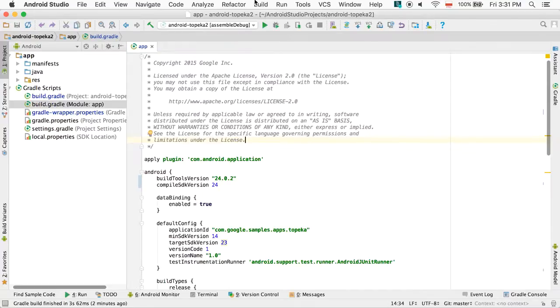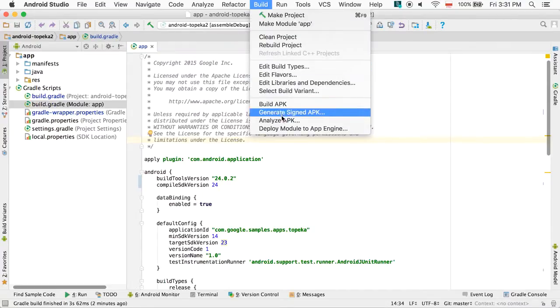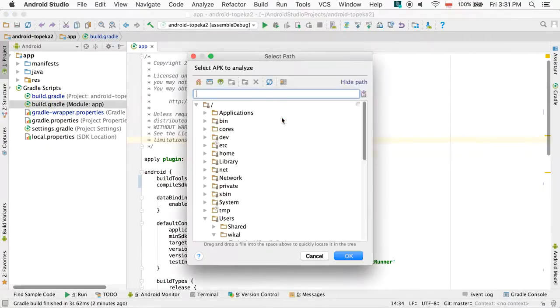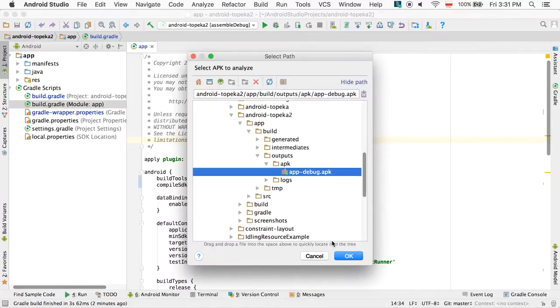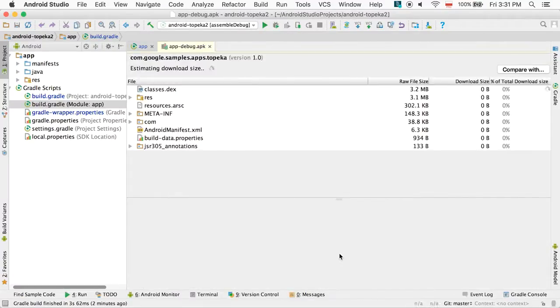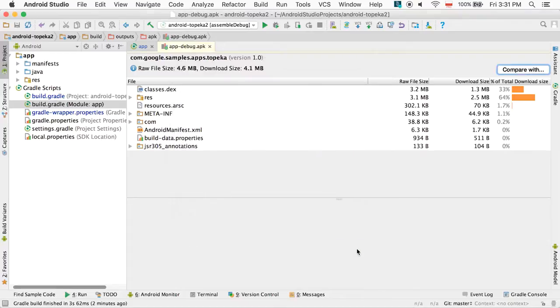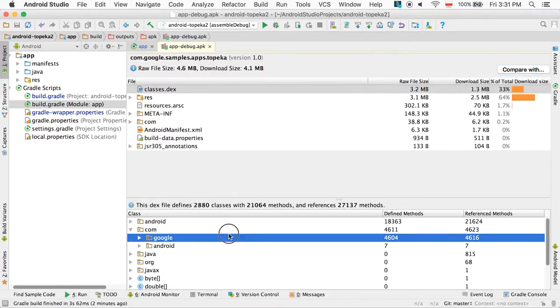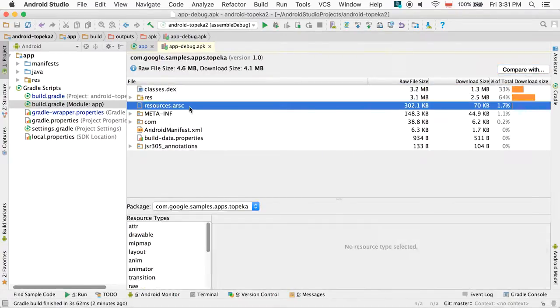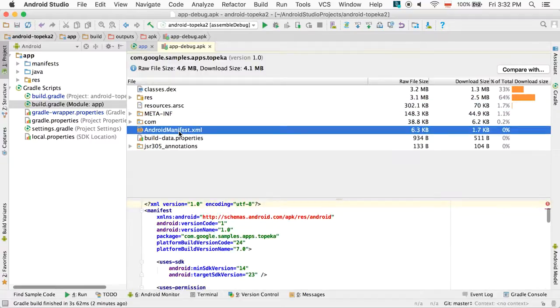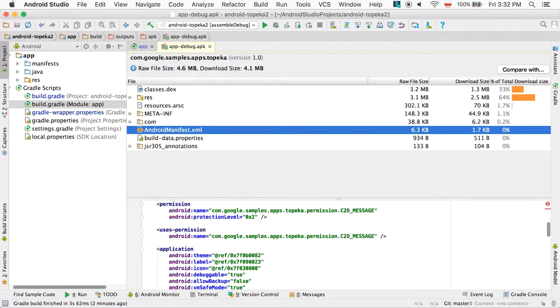For developers who want to examine the finished content of their APK, we've built a new APK Analyzer in Android Studio. By simply opening your app's APK, you will be able to inspect how much space each component of your app takes up, along with an estimated download size, even taking into account any compression applied by the Play Store. With the Compare feature, it's easy to analyze APK size regressions relative to previous versions of your app. You can also debug multi-dex issues by drilling down into classes.dex, as well as explore the contents of resource files.